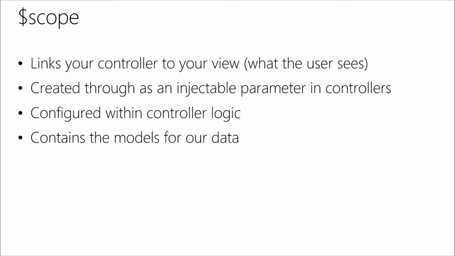Similar to what we did before with that ng model, if you apply that ng model with something that is available in the scope, that's going to be able to be used. This is a confusing concept until you see it in action, so we're going to show that in a little bit. But what you want to remember is the scope contains all your models for the data that you're going to be using. And the scope is always configured within the controller for that specific section. Every time you create a new controller, you're setting a new scope inside of that controller and that element that you created the controller for.